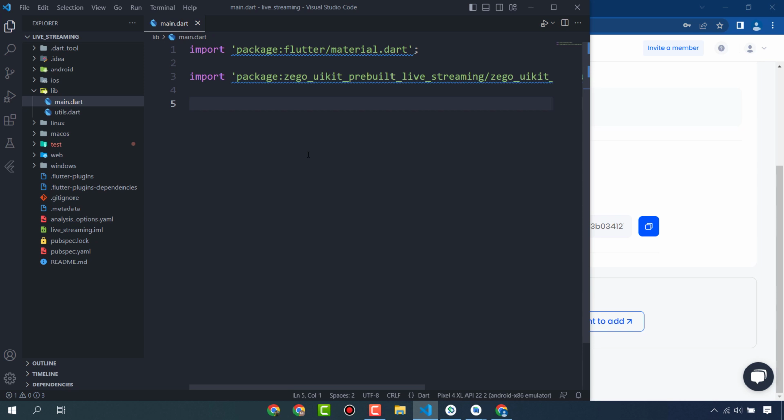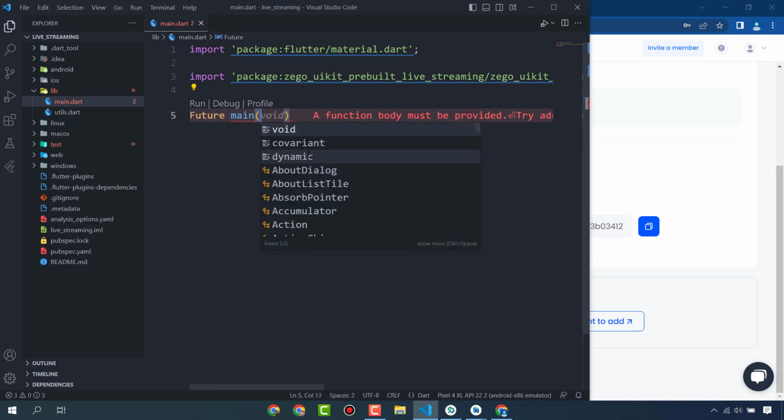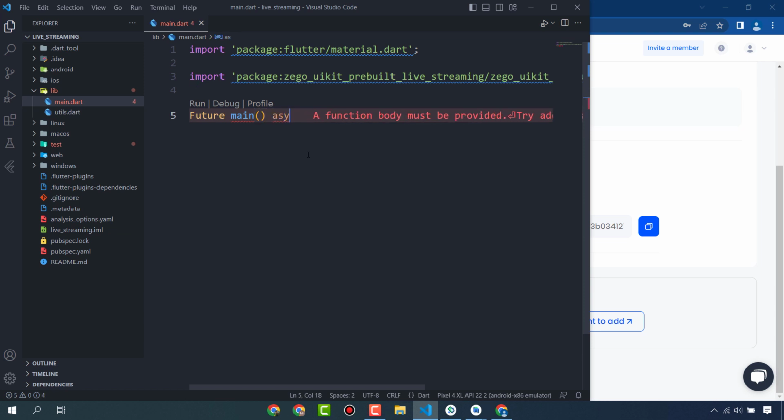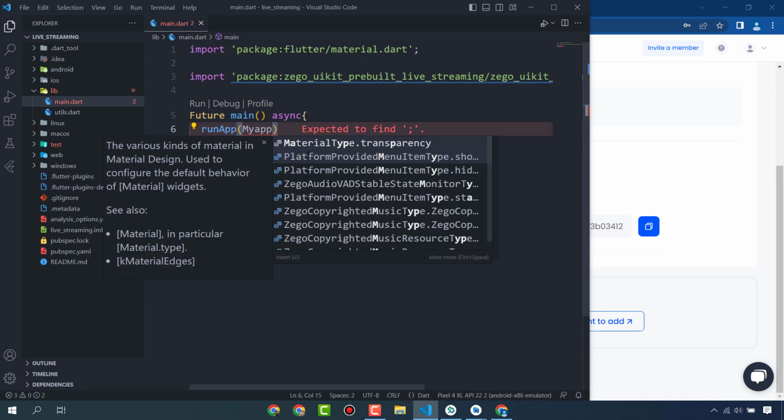So this one and Future main async. This will be the async runApp MyApp.